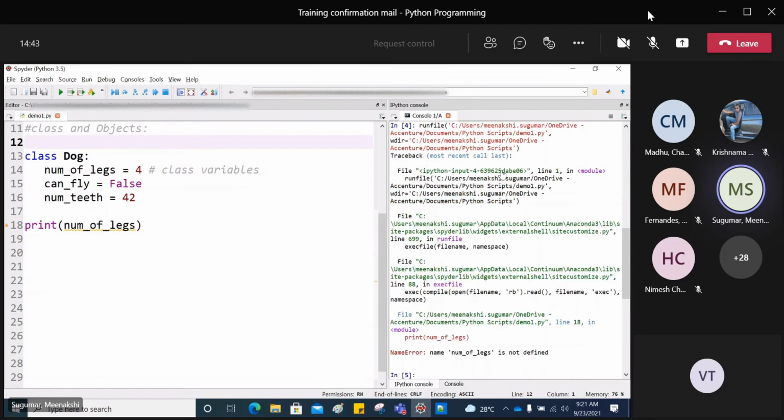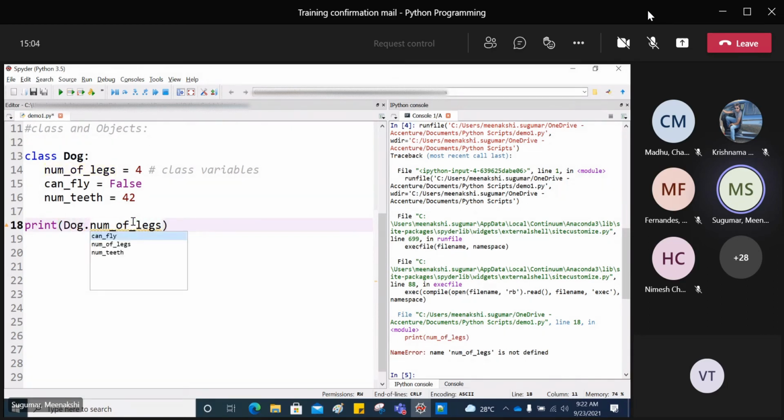Why? Because the variables which we have defined can be accessed inside the class only. You won't be able to access them outside the class, but if you have to access them outside the class, there is a way for that. What you have to do is access it along with the class name. So you can do it like this.